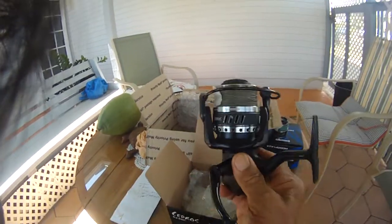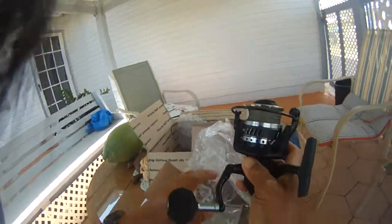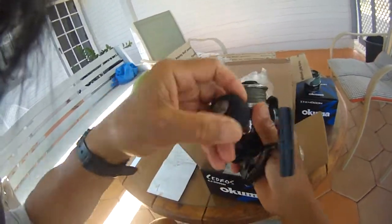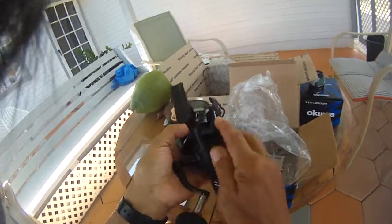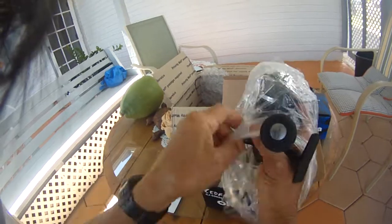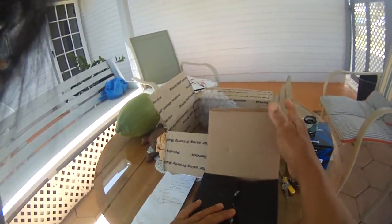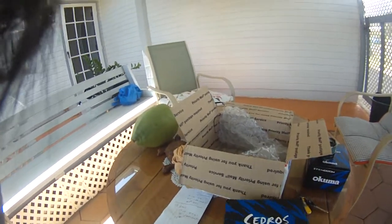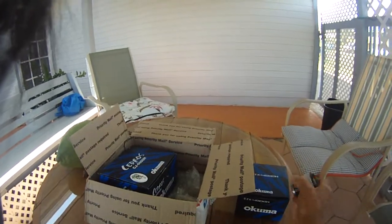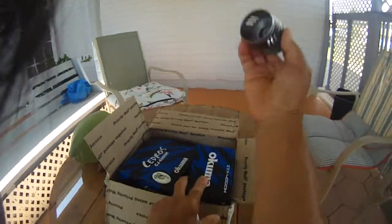Anyway, if you're interested in this guy, the CJ 6000H, you got him on Kauai. I'm going to put this away here. So I think we've done 16 Okumas, and out of the 16, I think I've recommended 5 of them. 5 Okumas. So we thank you, Okuma, for the excellent service. Just that the reshipping takes forever to come back. So I got two reels, this Seagulls and the brand new ITX Okuma, with two spools.